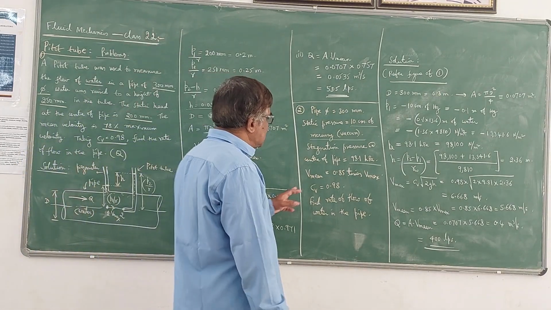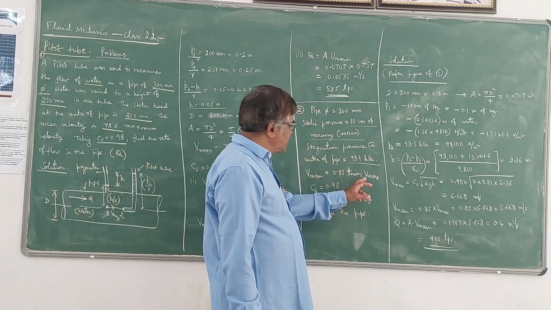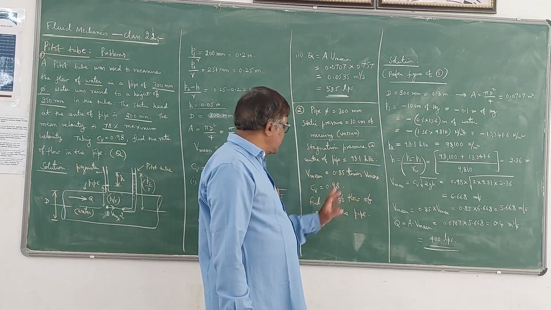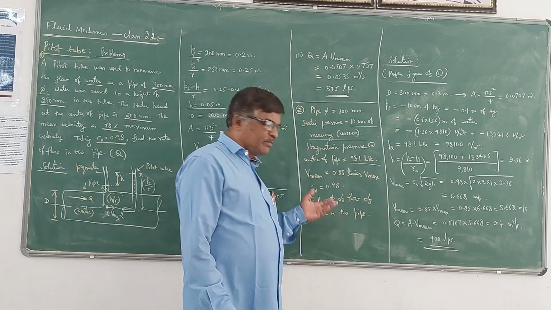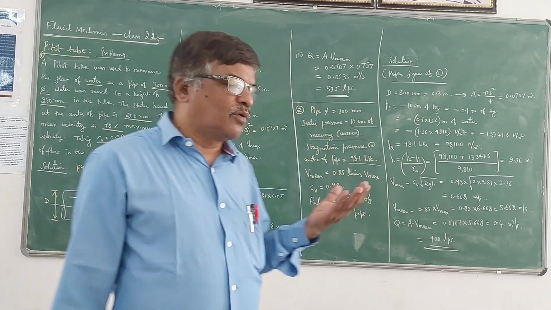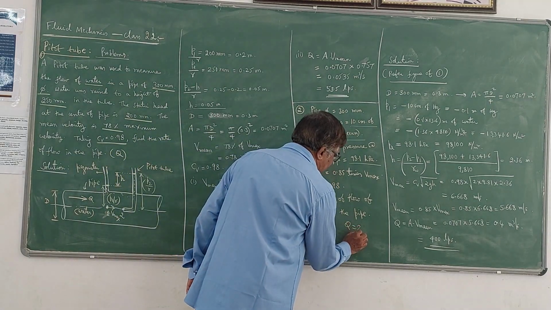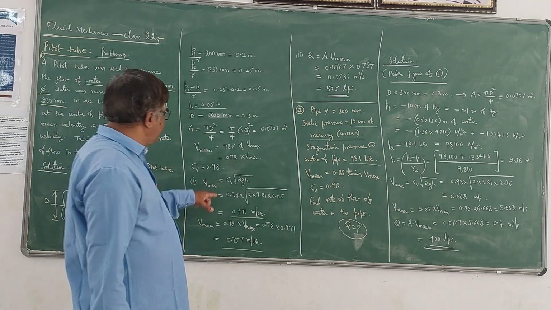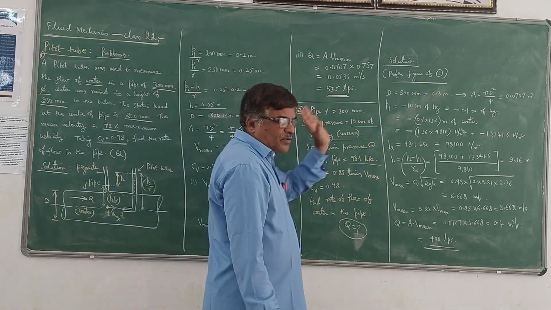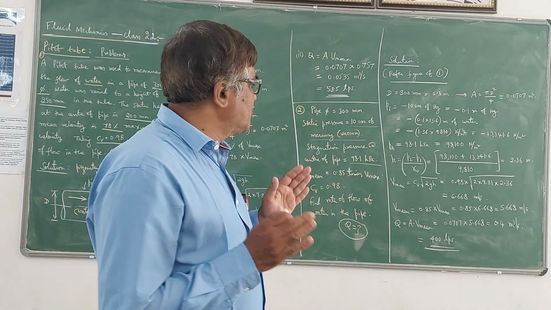And mean velocity is given as 0.85 times Vmax, or 85% of Vmax. CV once again 0.98. Find the rate of flow of water in the pipe. So water is flowing in the pipe. What is the discharge? Discharge rate of flow is discharge. Once again, same 3 steps: Vmax, Vmean and Q. Same formula, but the only thing is pressure values you have to convert to the same units.